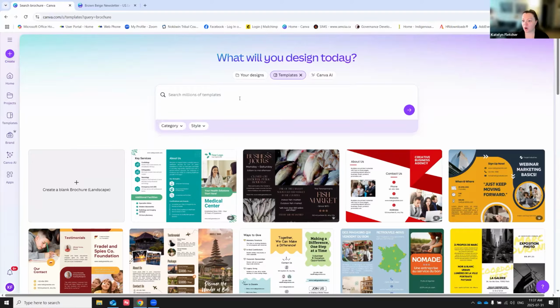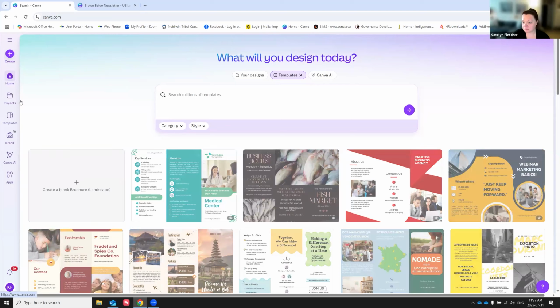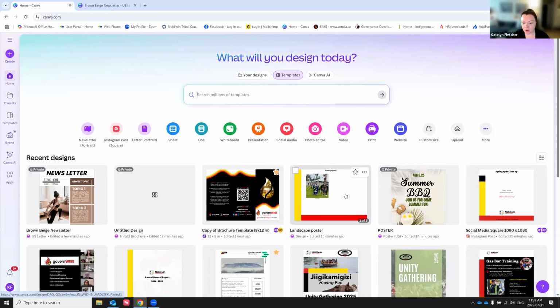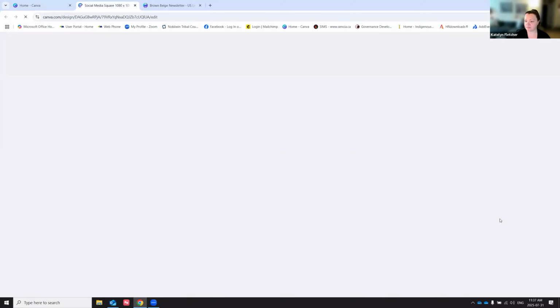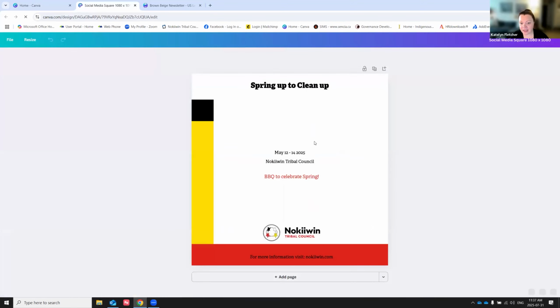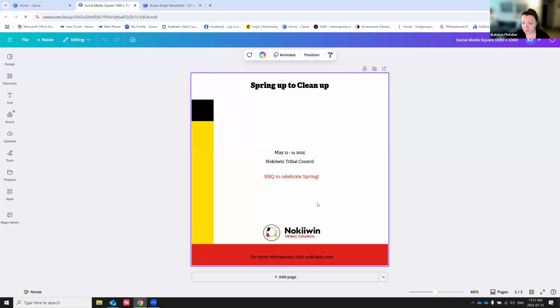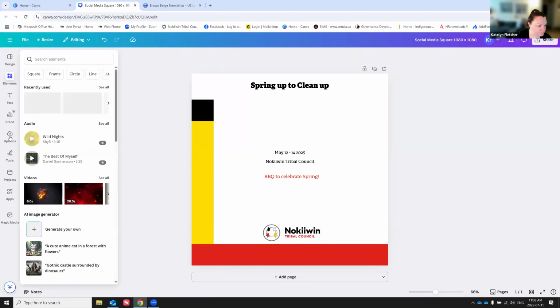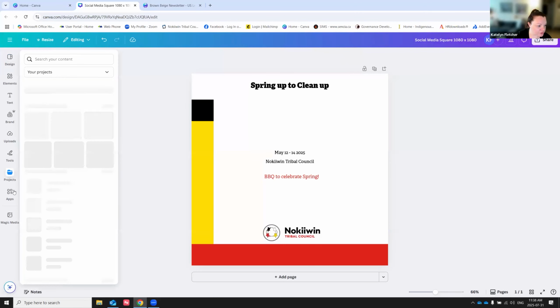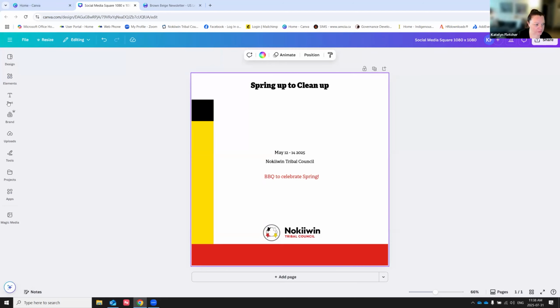However, a QR code is different. A QR code will work no matter what. You can generate QR codes in here. Let's quickly do one just to show. So I'm going to quickly go back into our social media square that we had created. Okay, let's say we want to add the No Kiwin website to here. Instead of this, we want to add it in a QR code. So let me just try and remember here. It's been so long. Okay, and I go text.